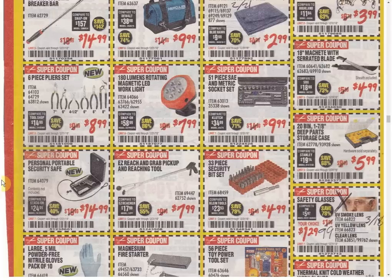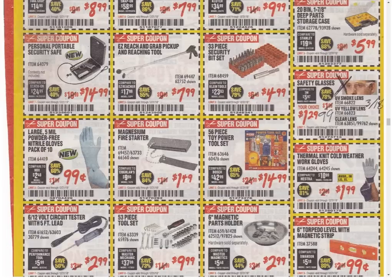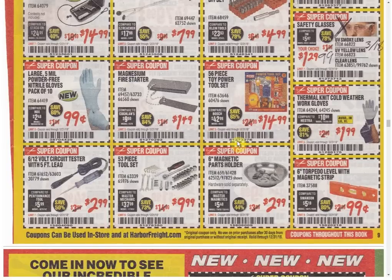The safe is the only coupon available and it's always the same price. Reach tool — only coupon. Security bits — only coupon. Parts bin — only coupon, always the same price. Gloves — only coupon, always the same price. Let's hope I remember to put that on the dollar menu because it looks like about the only thing that was 99 cents so far. Fire starter for the pyros — only coupon, always the same price. The toy set — only coupon. Safety glasses have another coupon available for 99 cents expiring March 18th. The circuit tester is the only coupon but every other coupon was $1.99, so a dollar higher. The 53-piece tool set is the only coupon, always the same price — I always hate all their tool sets. If it comes in a set you don't want it — buy them individually, they're better tools when you get them outside of the set.